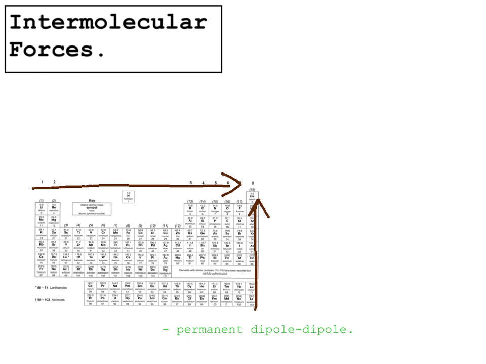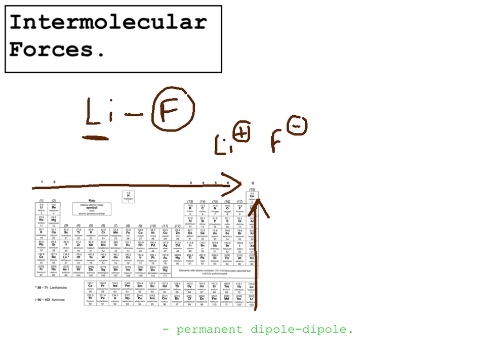Now if two atoms are joined together from opposite sides of the periodic table, so for example lithium and fluorine, their electronegativity difference is so great that the electrons spend all of their time on one of them. So if we had lithium and fluorine joined together, then fluorine is much more electronegative than lithium, so the electrons will spend all of their time at the fluorine and none of the time at the lithium, and this is what we call an ionic compound. So we'll have lithium plus and fluorine minus. Now that's not really what we're looking at when we say permanent dipole-dipole. That's something different altogether.